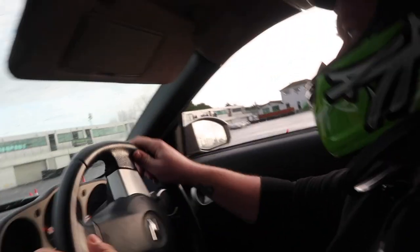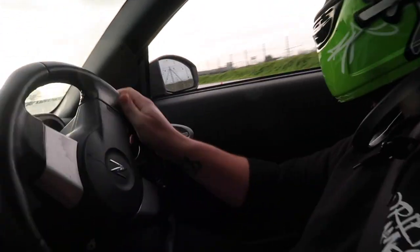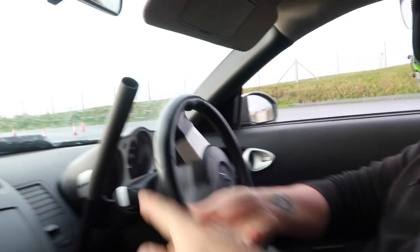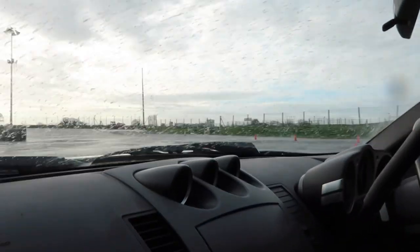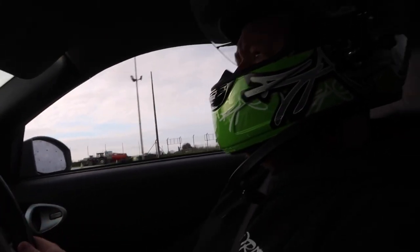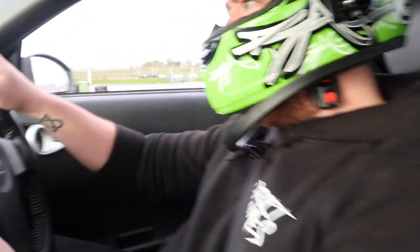What I want you to do now is, this is actually going to make you think, right? I want you to stay tight to them cones and try not go on the concrete. Okay? That's actually more of a challenge than just letting it go wild and wide, if you get me. A lot more tapping your front brakes to keep the nose in, okay?